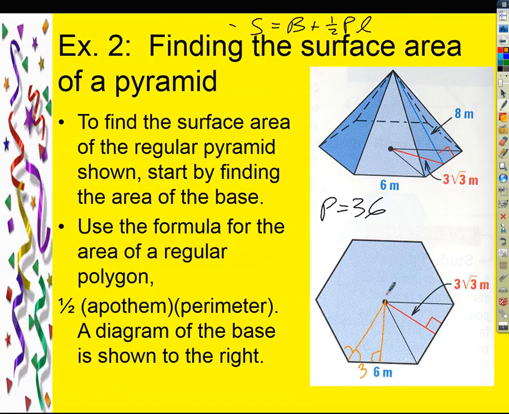So if that's 60, let's look at another one of these triangles. If that's 60, well, that's obviously 60, right? Same relationship. So what's that? 60. 60. What kind of triangle is that? Equilateral. It's equiangular and equilateral, right? So then what is the length of that hypotenuse in our orange triangle? What's it gonna be? 6.